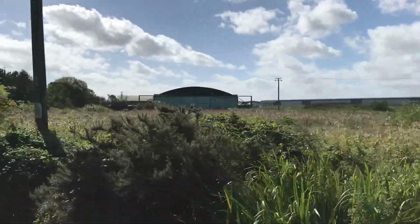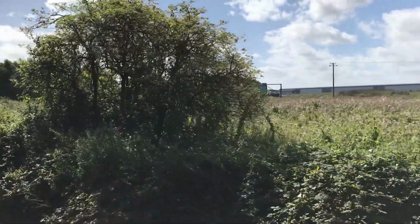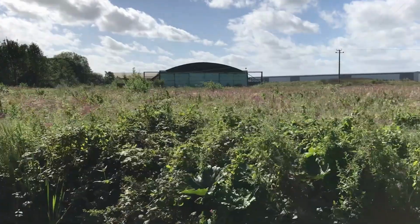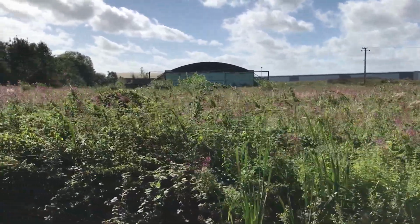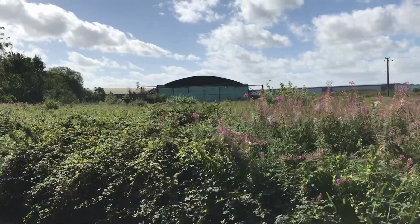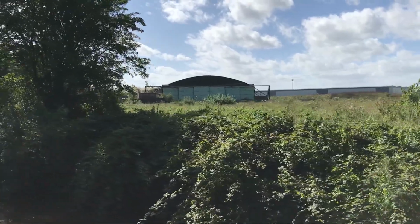So I've just gone onto the Coventry Canal after Fradley Junction. Looking at the shape of these buildings, these are all hangars, aircraft hangars. Looking at the size of that hangar there, this would have been a bomber base during the war. They've had bombers or something flying out of here. Perhaps they even made them here, I don't know. I'll have to investigate. But that's definitely a hangar. So this is definitely an ex-World War II air base.